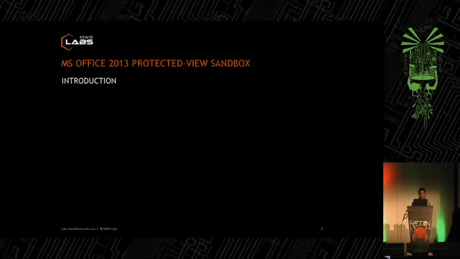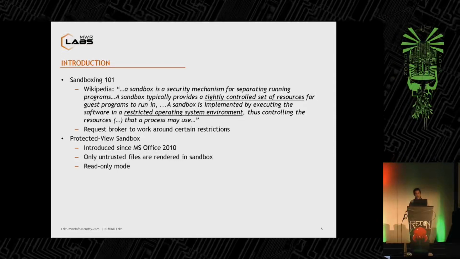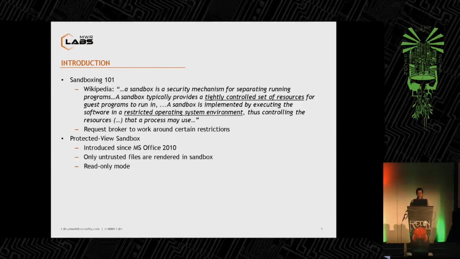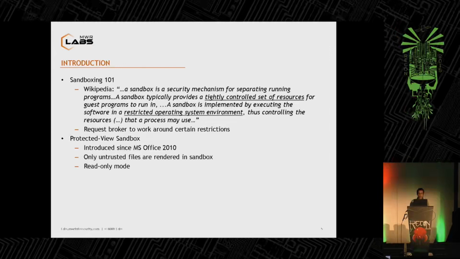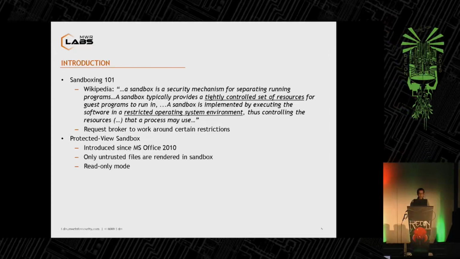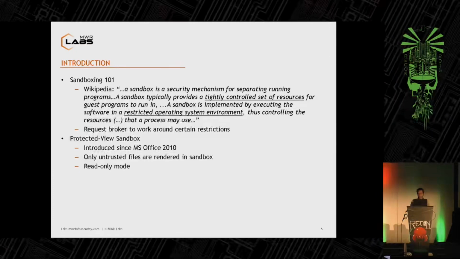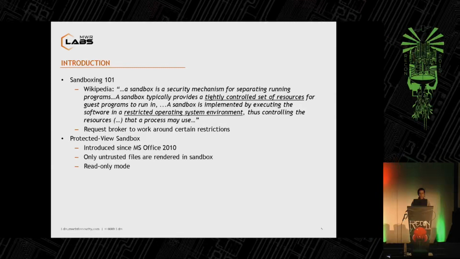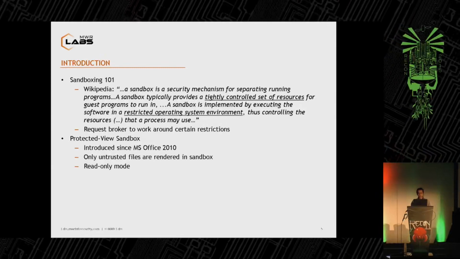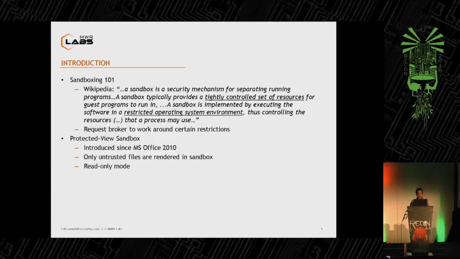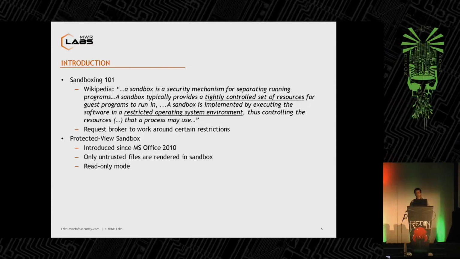And now the introduction. Before we begin, let us define what sandboxing is, as Wiki defines it. A sandbox is a security mechanism for separating running programs. A sandbox typically provides a tightly controlled set of resources for guest programs to run in, such as scratch space. A sandbox is implemented by executing the software in a restricted operating system environment, thus controlling the resources that a process may use. So this suggests that imposing restrictions on application resources is central to sandboxing.